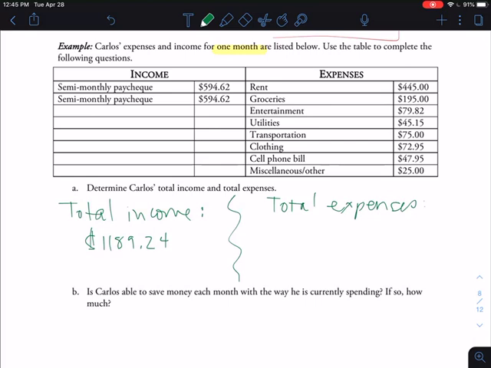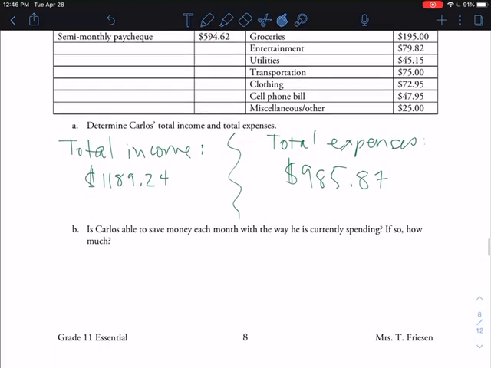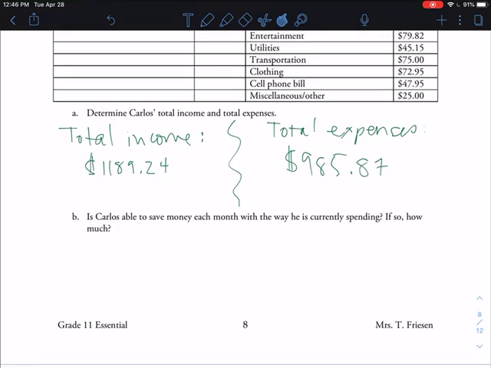All right, so when I did this, I got $985.87. Now, if I made a mistake on that, it's very possible. Even though I double checked my work, it's not a bad idea for you guys to double check, like I was saying, and if you got a different number than me, just let me know. I am going to work off of this number for this lesson because I can't check it 7 times, of course, but I think I got it right. If I didn't, don't worry about that. The process is the important part.